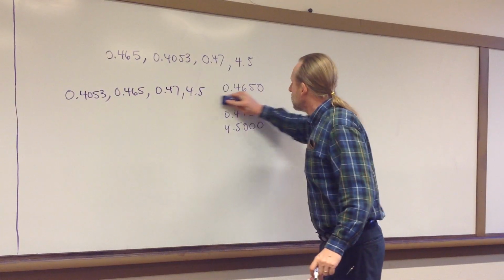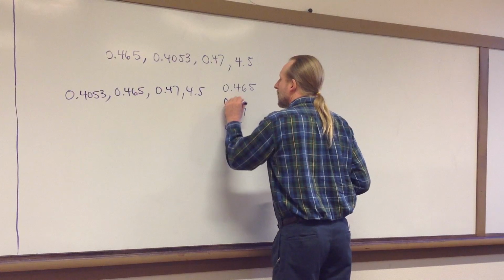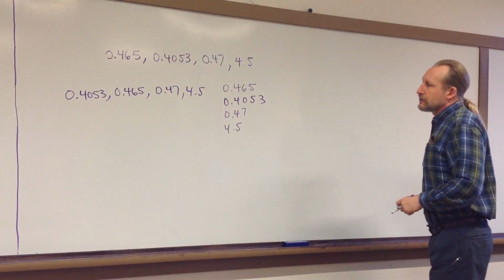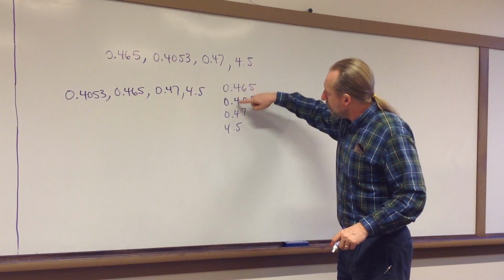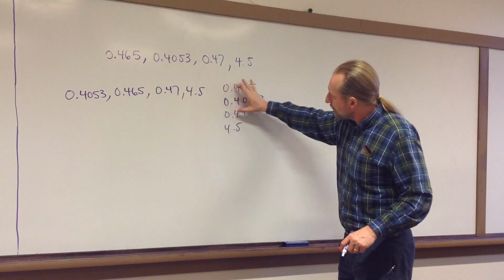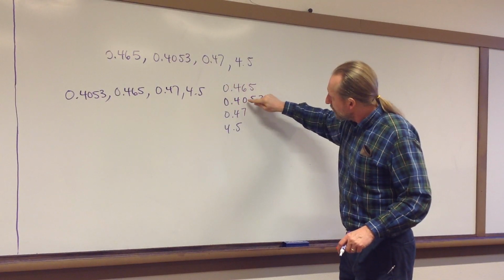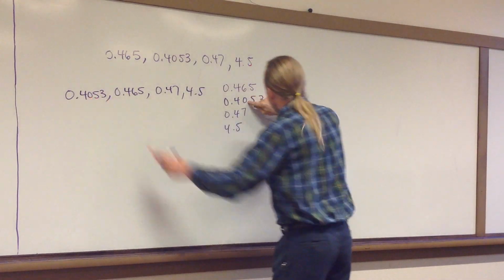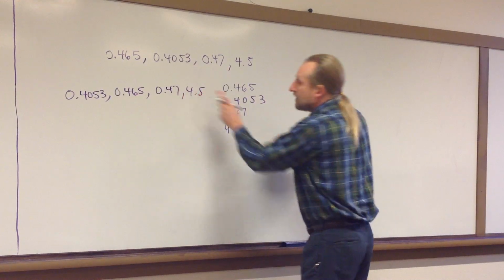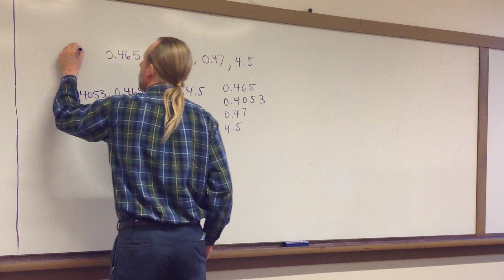And then again, let me rewrite this the way it looked originally. So you don't have to add the zeros if you don't want to. You can just look, oh, these all have a 4. So here's the biggest one. So now these three, they all have a 4 in the tenths place. So let's look at the hundredths place. So here's the smallest one, and then the next, and then the next, and then the biggest one. Okay, so that was problem 4.